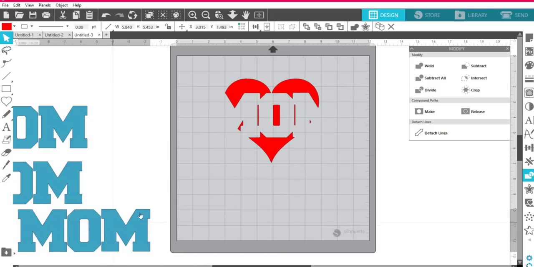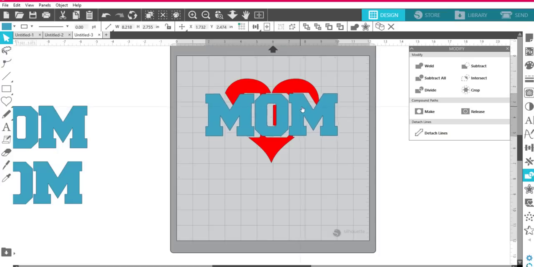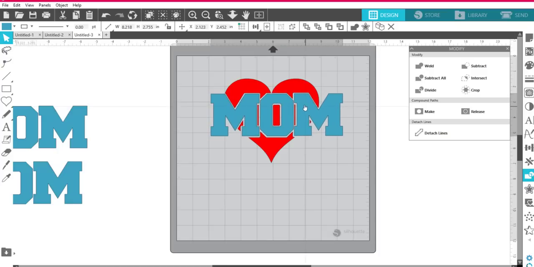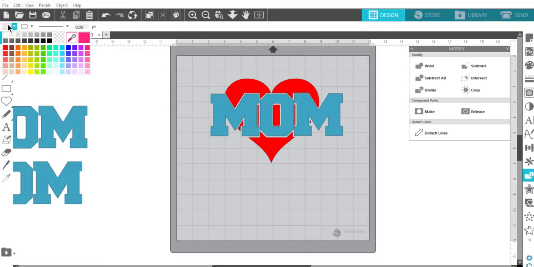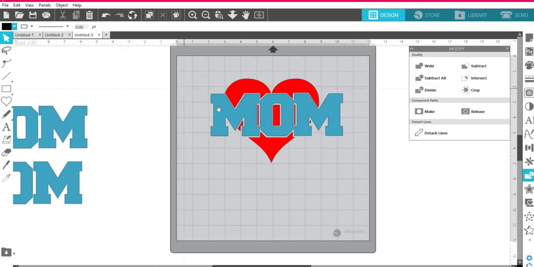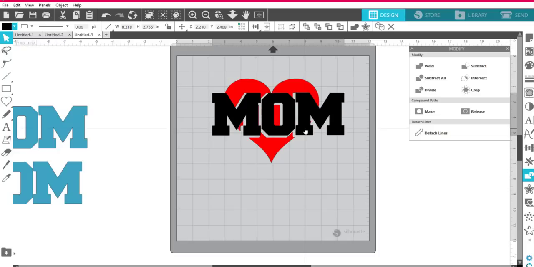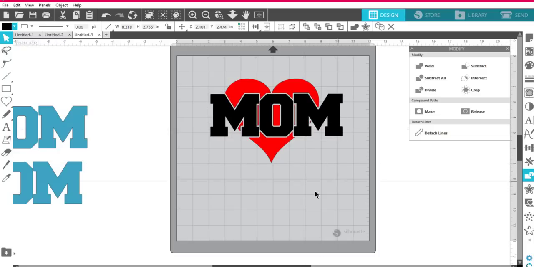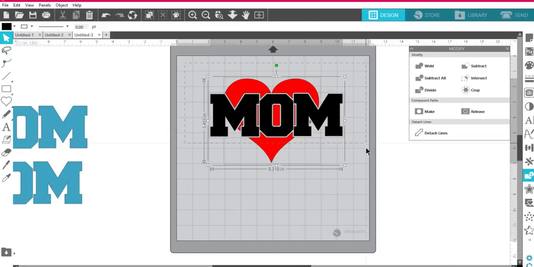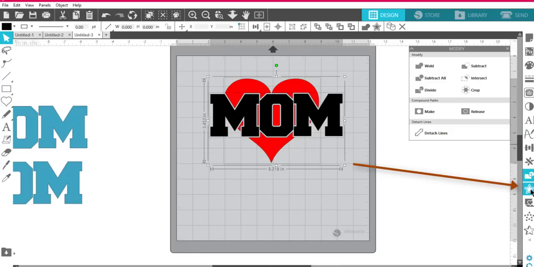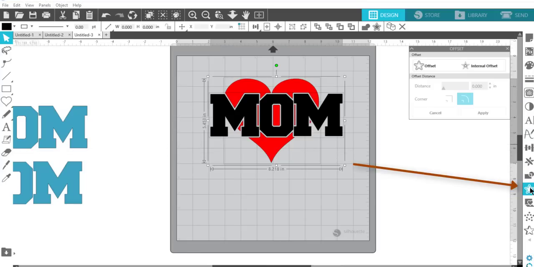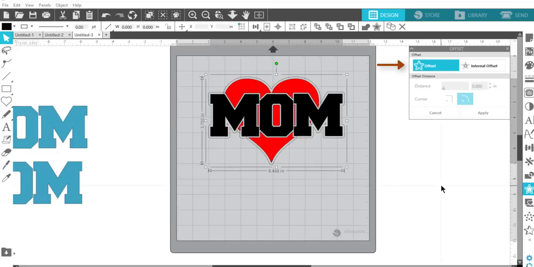And now I can bring the word mom up here. And I think I did it out of black, didn't I, in our sample? So let's change that color to black. Oops, I have to highlight it first. And then I can change its color to black. Okay, perfect. Now, the next thing I did was I highlighted everything, and I came over here to the offset panel, and I did another offset.